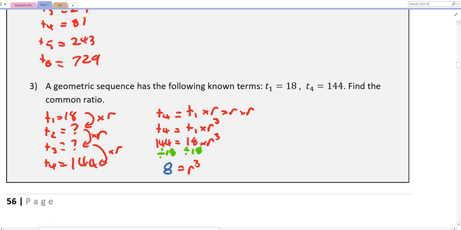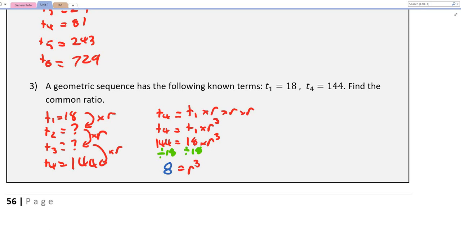Now, whose instant thought to solve that is to square root? Why can we not square root? Because it's not square. However, cubed root is the same thing. Now, I'm going to give you some bad news, guys. I expect you to know what the cube root of 8 is. It's 2. I also expect you to know what the cube root of 27 is. Do you want to guess what that is? 3. I also expect you to know what the cube root of 64 is. 4.